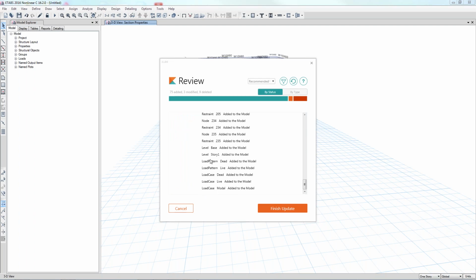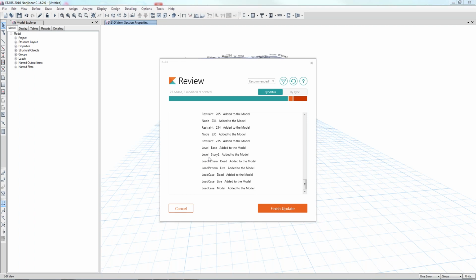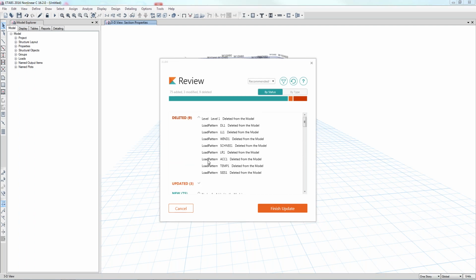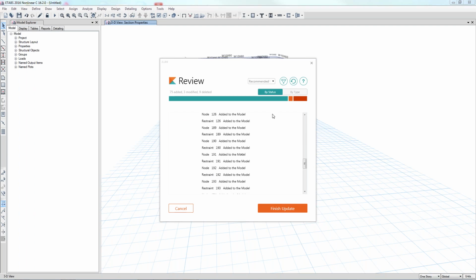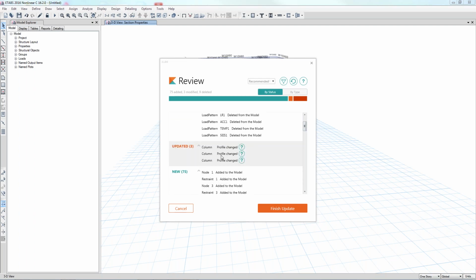adding a new level. So when I open this model in Etabs, I already had a level at the kind of the 0 elevation, so therefore it's replacing the level that came from Revit with the one that comes from Etabs. If I don't like this, and also if I don't want to upload all the nodes and restraints and the load pattern changes, I will go and manipulate my default filter to not upload those changes. Because in the end, all I really want to upload are my 3 section changes.